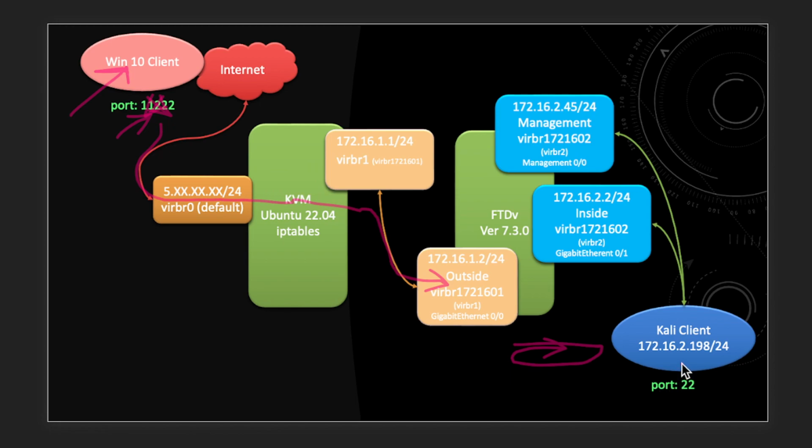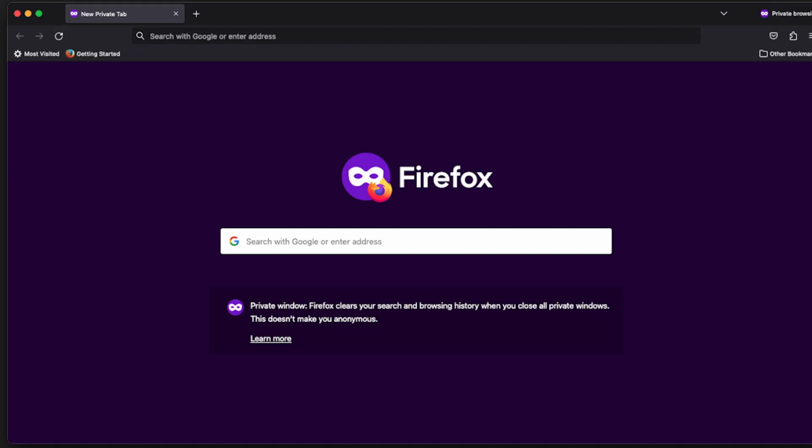So this is a port address translation from outside to internal SSH, right? Naming is not consistent, as this is a demo environment, so I'm not going to be too bothered, but you should follow your own lab or company naming convention. Okay, now we're going to do this, right?